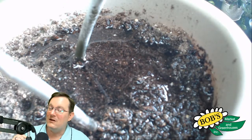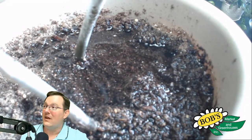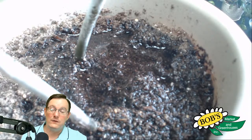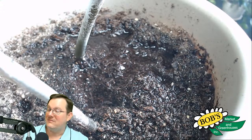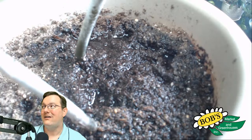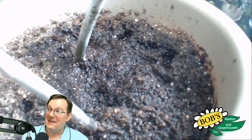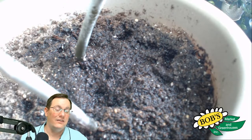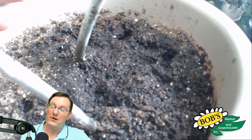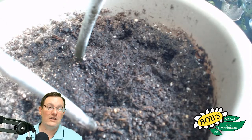So if you have a hanging basket that's dried out like this, one of the easiest ways to revive it is to fill up a bucket of water and submerge the entire hanging basket in the bucket of water. That'll rehydrate the entire root ball and really get water back into the soil. Now with this, you'll notice I put a little bit of water on it and then I sat and waited. And eventually, yeah, it did soak down in.